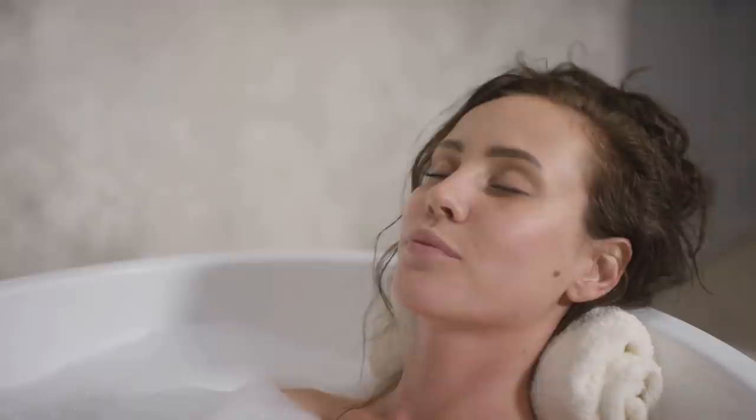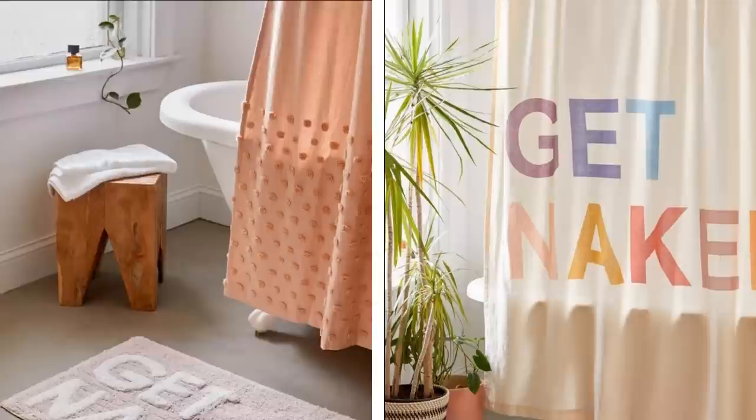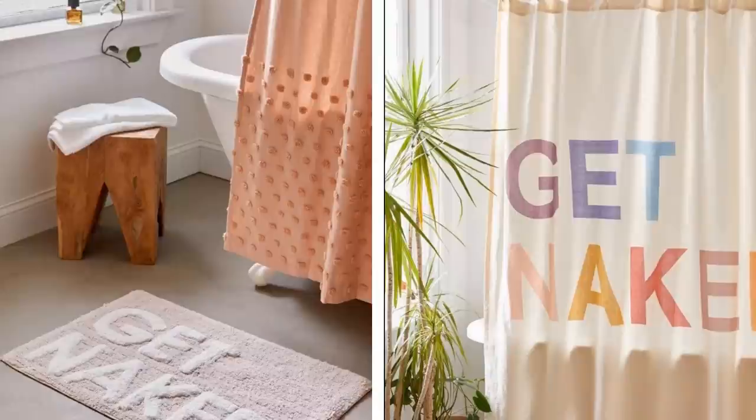Number 11: Even if it doesn't really feel like it, we spend a lot of time in our bathroom. For a lot of people, it's the most important room in the house, so it makes sense to put a little more thought into making it feel like it's part of the home. One of the easiest ways to do that is to get a matching bath mat and shower curtain set. The two together will bring a touch of cohesiveness to the room while adding to the decor of the overall home.